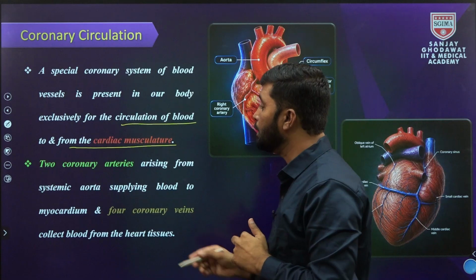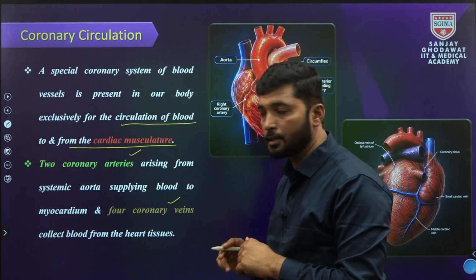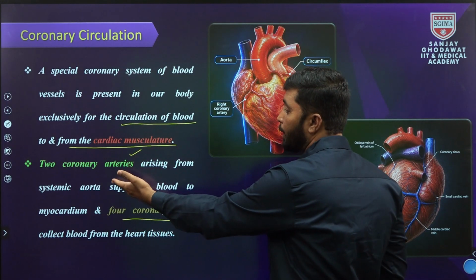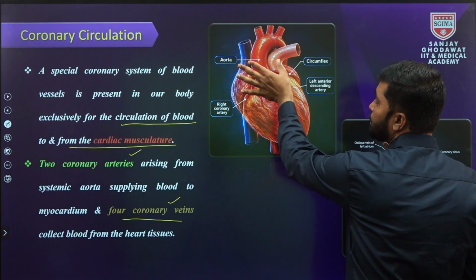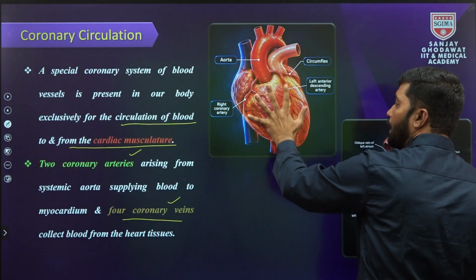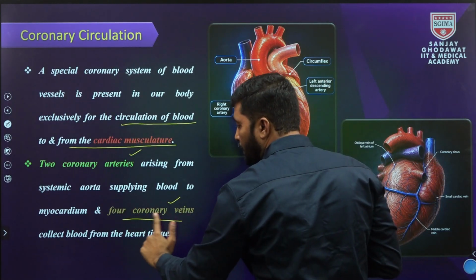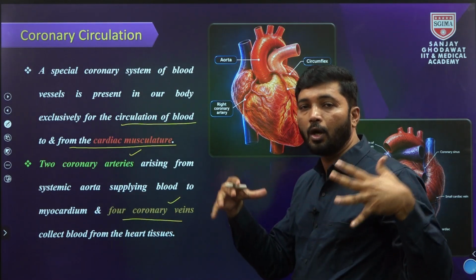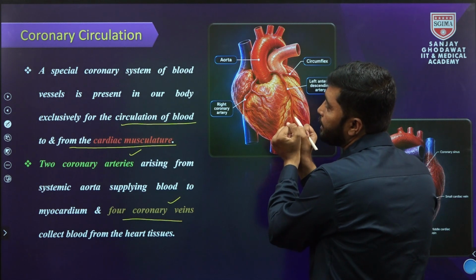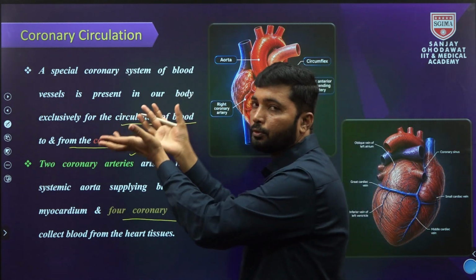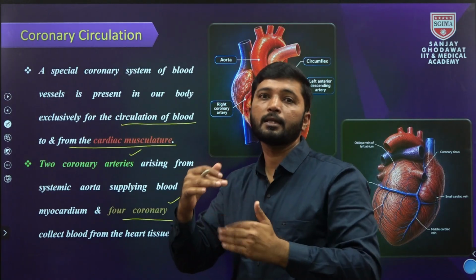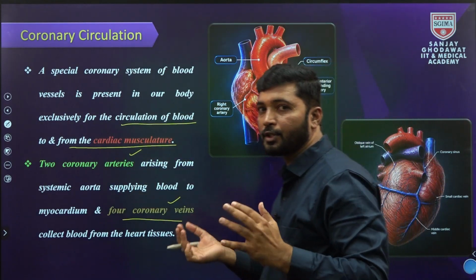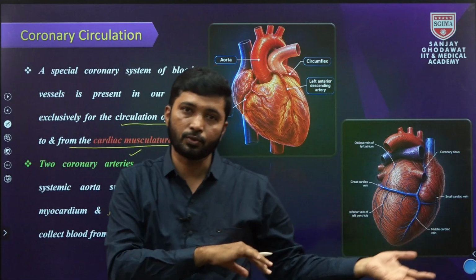In coronary circulation, there are the coronary arteries and coronary veins. The coronary arteries are 2, whereas the coronary veins are 4. Now, what is the function of the coronary artery? It arises from the major aorta and carries oxygenated blood towards the heart, whereas the four coronary veins arise from the heart musculature, carry the deoxygenated blood from the heart and pump it into the coronary sinus, to the right atrium. This is coronary circulation, the circulation from the heart's major blood vessels to the heart musculature.